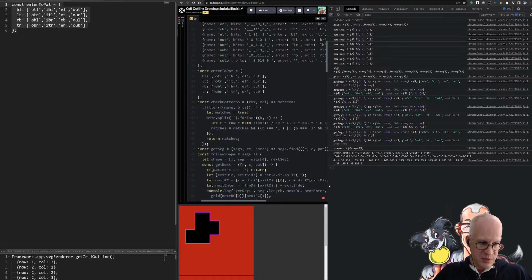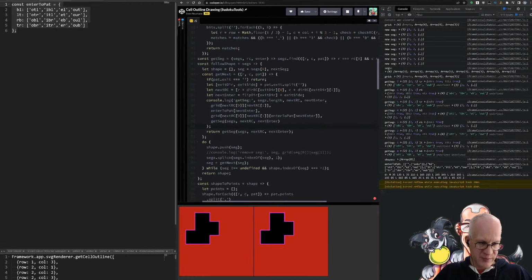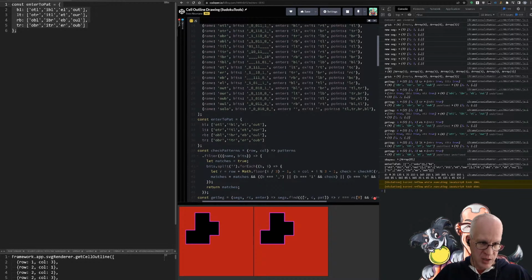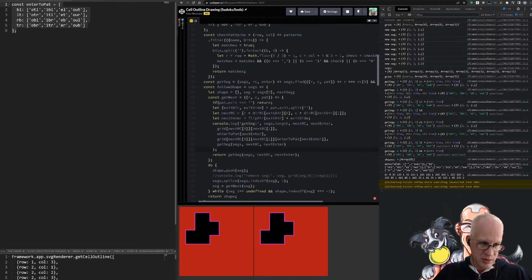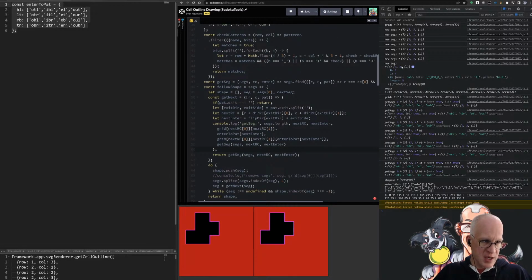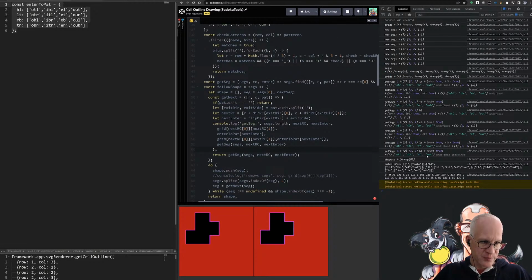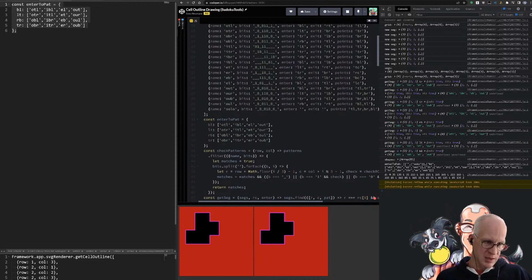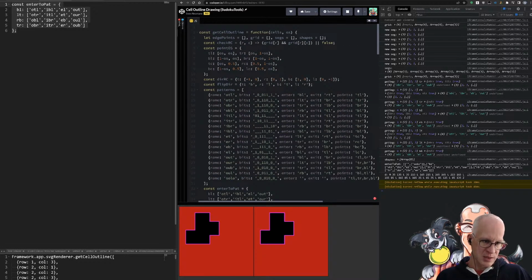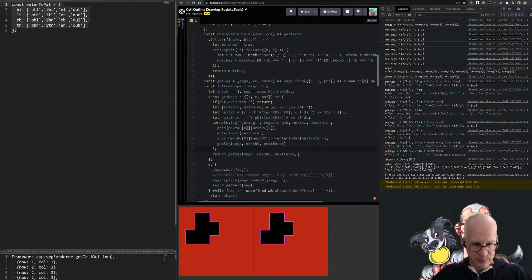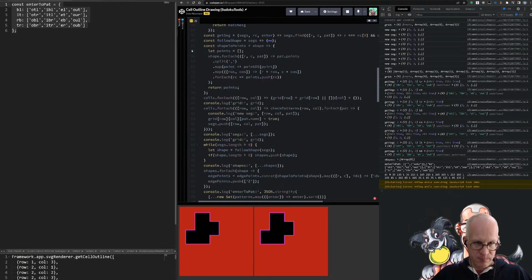The question now is, are we making things worse than they were before? Because before, we were checking all the things that there are. Now we have to check all the things that could be there. And this list is always 4 items long, while the list of what is there is actually usually much less. So what we really need is the reverse, right? We need an index of these to the entry points or the patterns themselves. So, pattern index, huh?